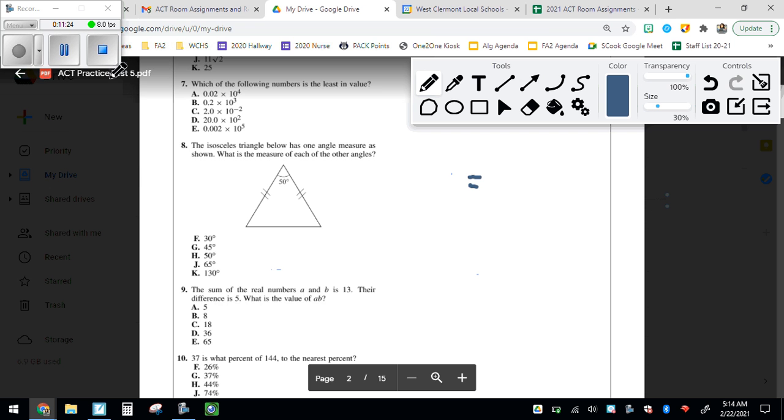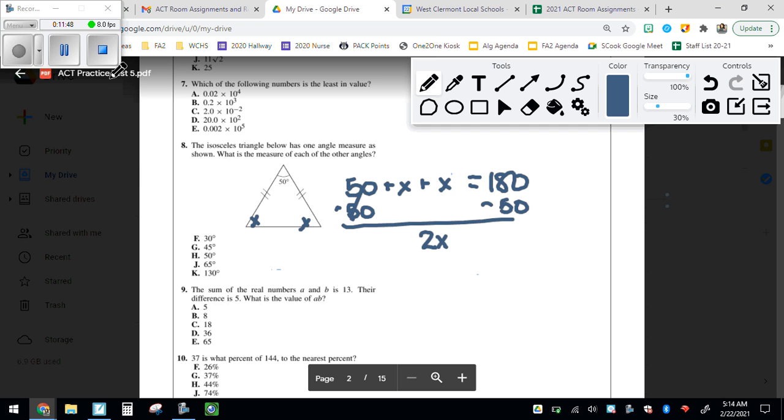So I know that if I add all of these together, it should equal 180. It doesn't tell us what these guys are, so I'm just going to put x's. So this is going to be 50 plus x plus x equals 180, right? Add all of them up equals 180. Well, minus out the 50 from both sides. x plus x is really just 2x, and I'm going to be lazy, equals 130. Divide out the 2, and we get x equals 65. So hey, that one was doable.